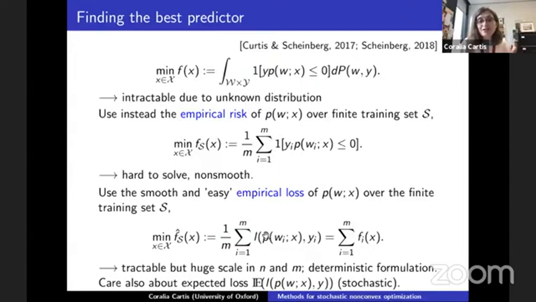So usually people transform this into a smooth problem, by smoothing out this step function by using, say, an empirical loss function. So we end up with this well-known form of a sum of functions that are smooth, for which I want to find the parameter X. So I use X because I want to keep consistency of notation with what I said earlier. So usually X is of large dimensions, and we typically treat a deterministic formulation, though if we are honest, this formulation comes from a stochastic problem, right? So in fact, what I would really like to do is to minimize the expected loss. All right, so this is kind of the standard form here, that I have a sum of functions, possibly and ideally in a stochastic sense.